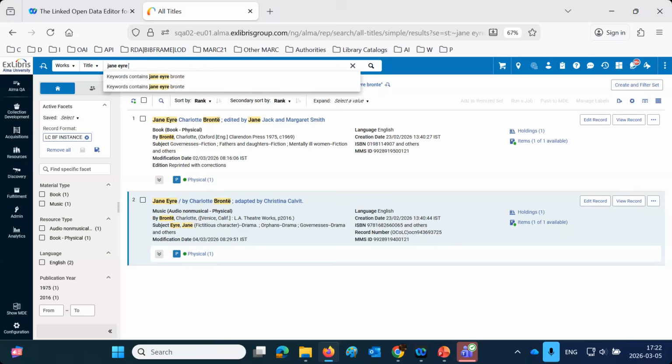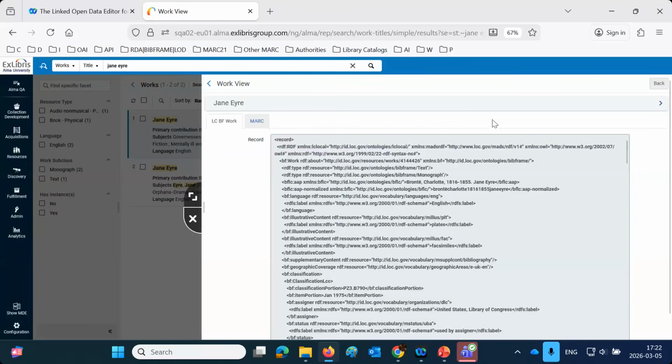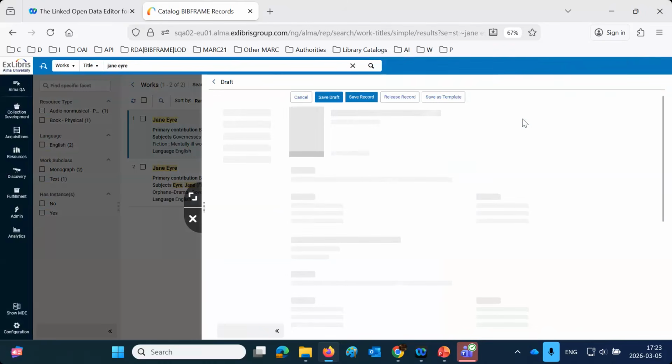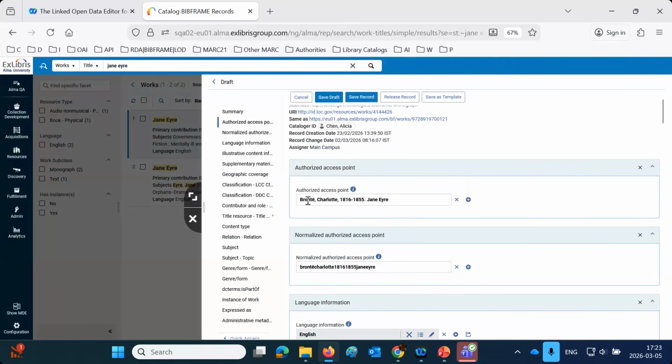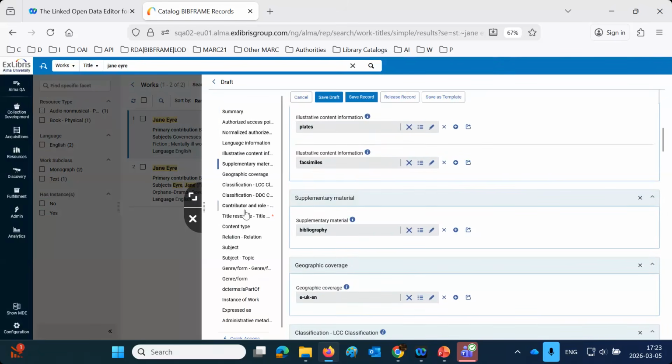So let's say here we want Jane Eyre. I've got both works, each with its own instance. This time I'll do view work. So this work, let's go edit, and then I'll go in. This one here has the authors, the subjects here. I'm going down to subject.